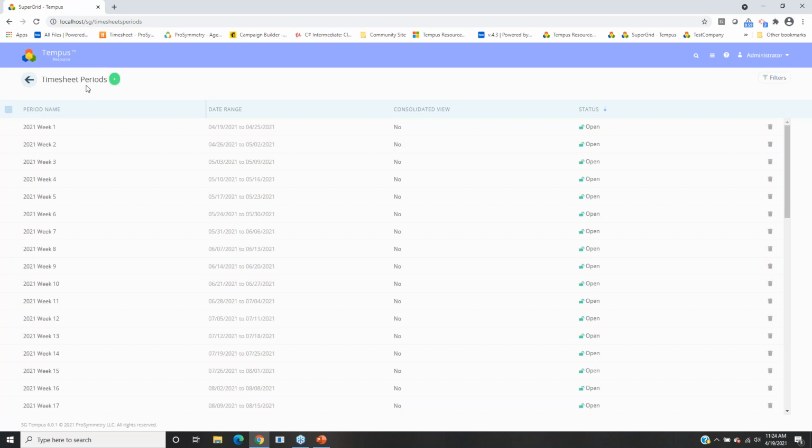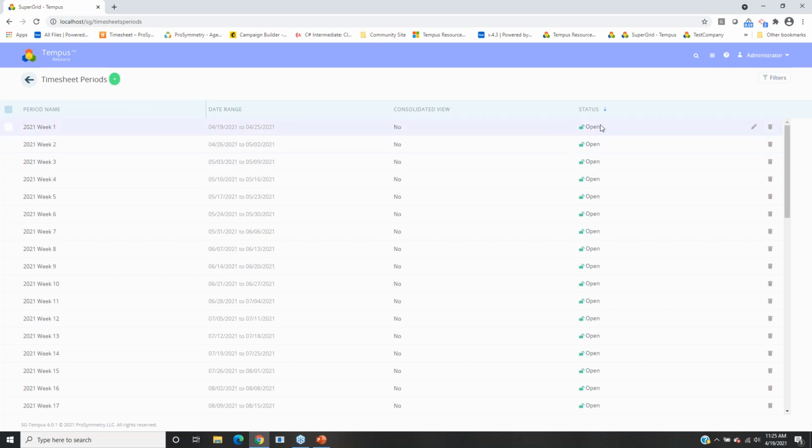Okay, so opening your periods does give all users access to provide hours to those given time periods as long as they have some allocations assigned to them. And that may be a concern, especially if the period happened 3-4 weeks ago and you don't want to open it to everybody to potentially make changes, but you only want to open it up to a particular few resources. You will have the option to do that as well.